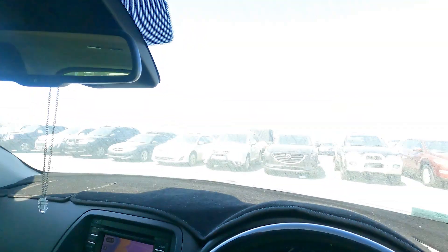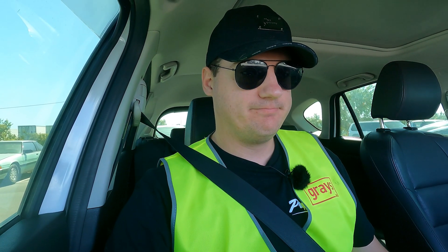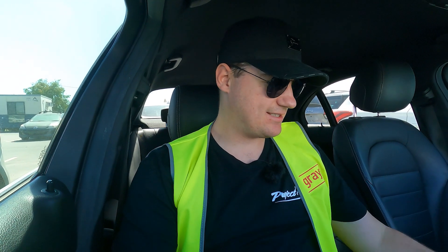So the Forester versus the Mazda CX-5 — there's actually another Mazda right in front of us. At the moment the Forester is winning me over but the CX-5 is pretty good as well. We'll head on to the next one — the last car, and I think I've saved the best for last: a 2016 Mercedes-Benz C250.